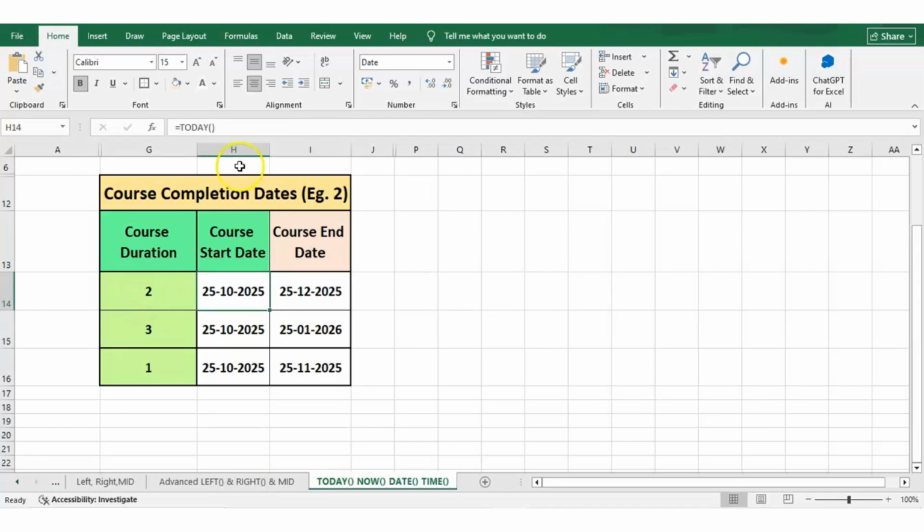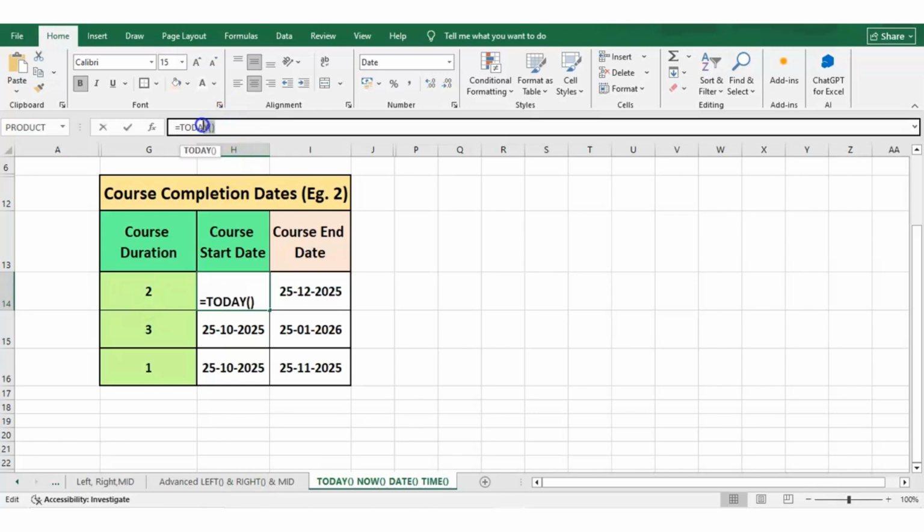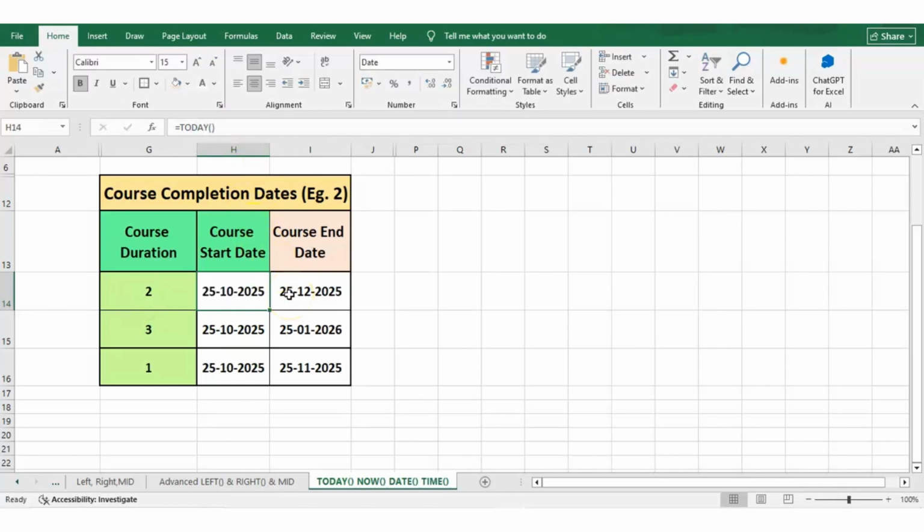To capture the current date, we have used the today function, and to arrive at the course end date, we will use the date function. The date function requires 3 parameters. One is year, then we have month, and then we have the date.